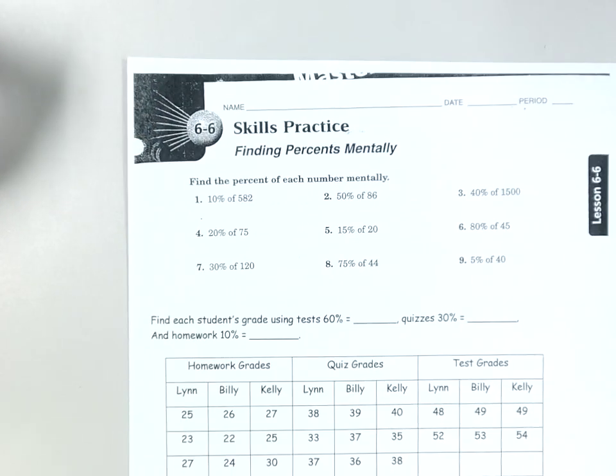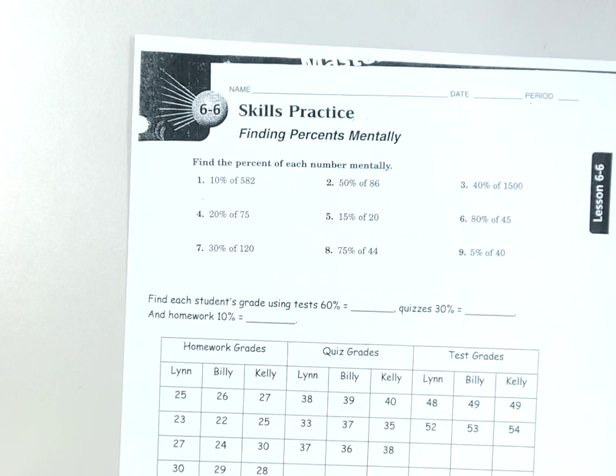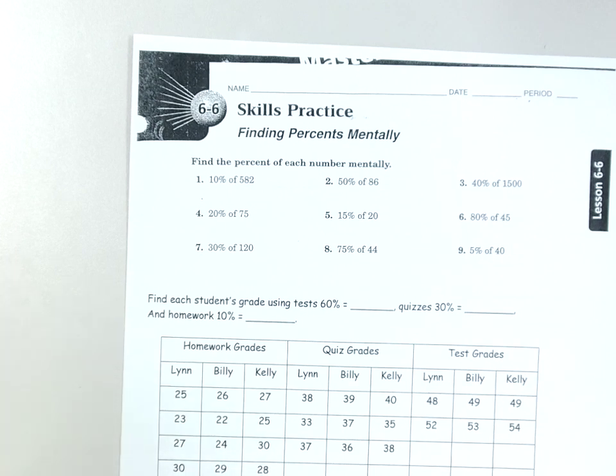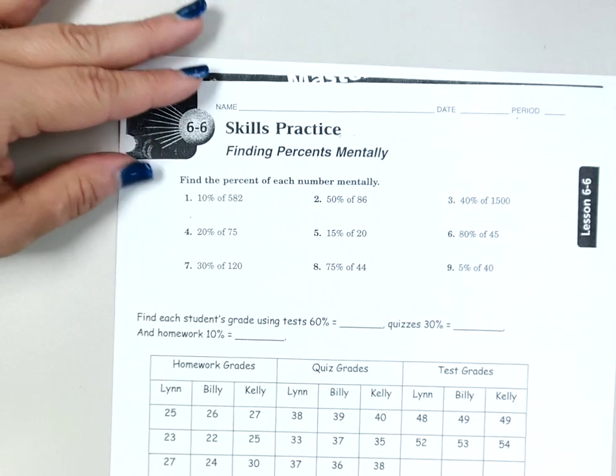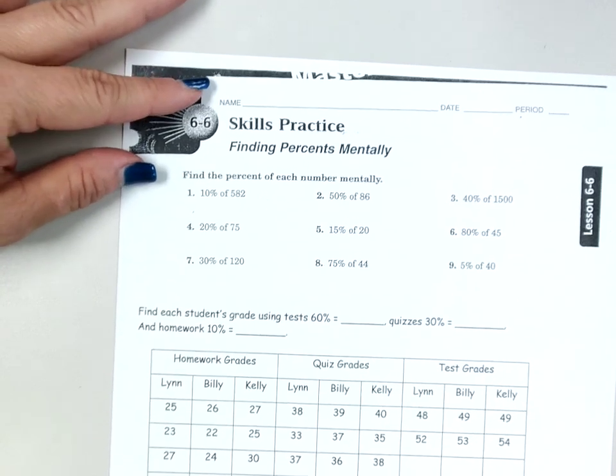This is going to be 6-6, plus it's going to have the review. 6-6 I will stamp tomorrow, and we will check in class. The review on the back, when you're done with it, I want you to check those answers online on Google Classroom. So that's already checked, and then you'll know which questions you want to ask when you come into class tomorrow.